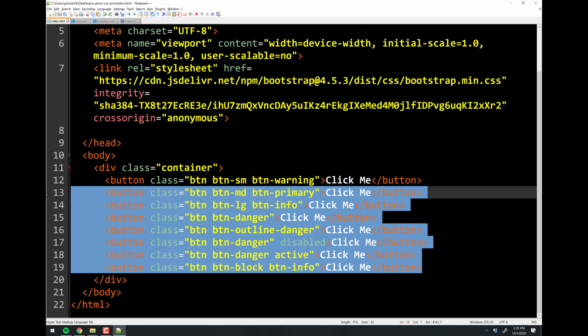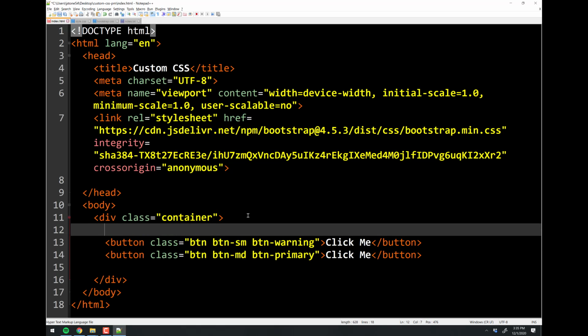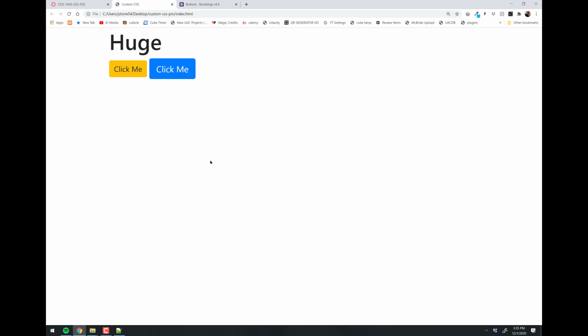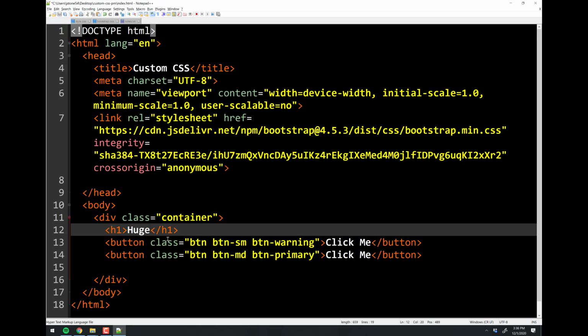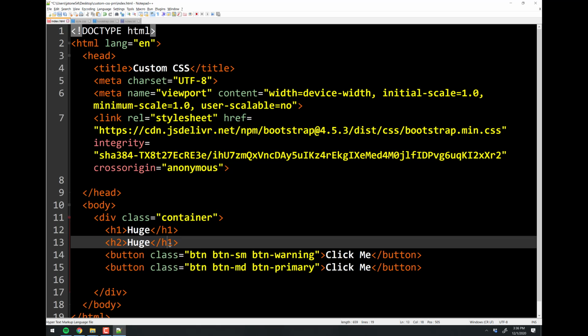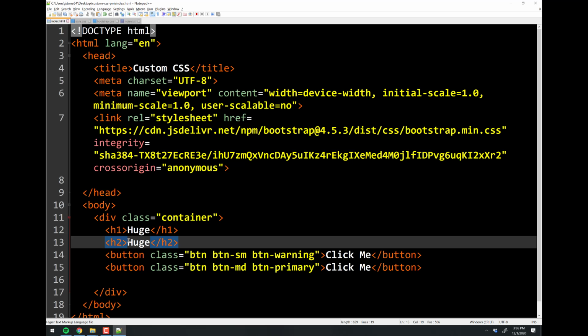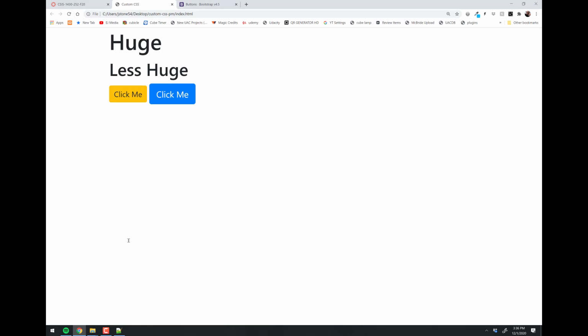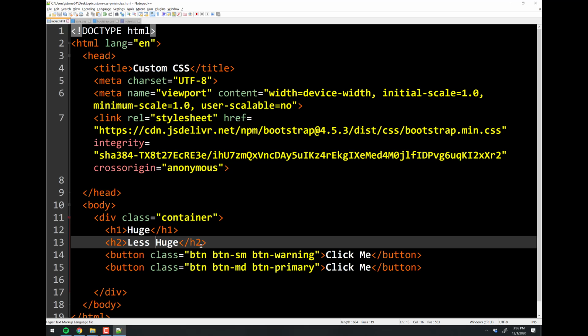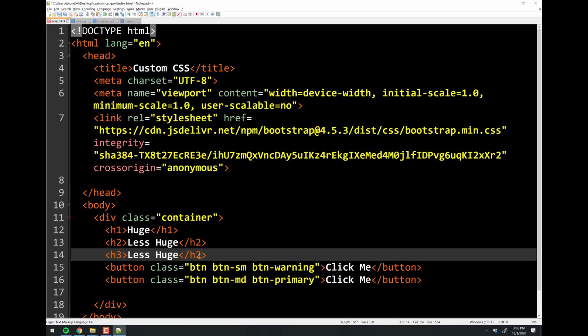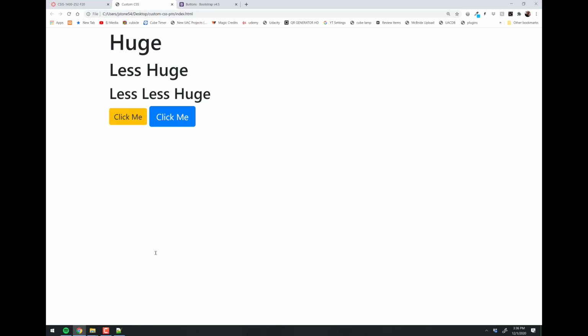Let's clean up some of these buttons here. And we'll do H1, huge, or hug. Hug your HTML. Okay, so refresh that. That's what an H1 is by default, right? No extra classes applied to it. And then here's what an H2 looks like. A little bit smaller, right? We'll call that less huge. That's an H2. Well, let's do, say, an H3 right here. And we'll say less huge. Right, see, they get smaller as we go along, like a typical H1 through 6 would do.